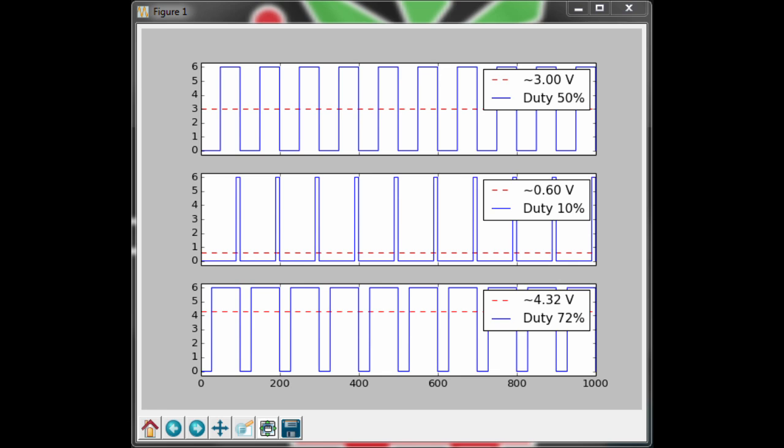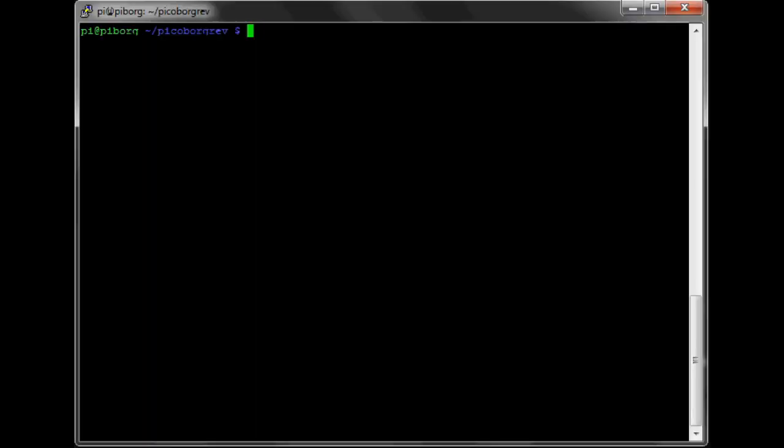This normally does mean we'll use more power. The stepper will get hotter, and its life won't be as long as it could be. The best plan is to use the closest voltage we can to the stepper. In the PicoBorg Reverse, we have an undervoltage protection below 6 volts, so 6 volts is the minimum we can use. Okay, so let's modify the software to give us the 4.3 volts.